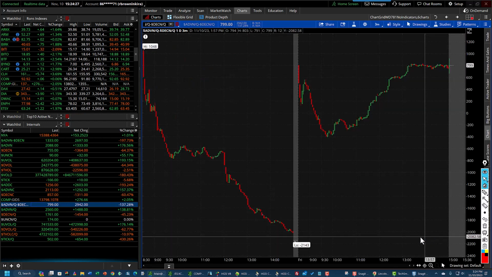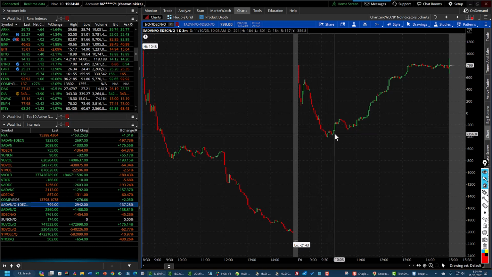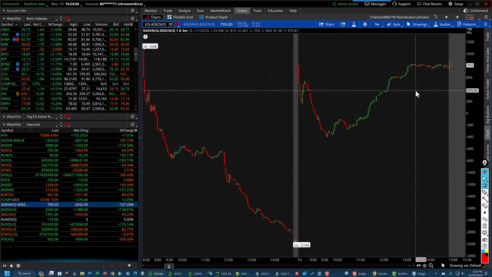I'll maximize it, and you can see after the initial gap up, there was a short rally, and then advancers versus decliners dropped to minus 20. If you look over to the right, you'll see it says minus 20.99. Up at this point, it was 810 positive, so it looked like this is going to fail, and then the market started turning around, and it closed at 799 positive advancers over decliners.